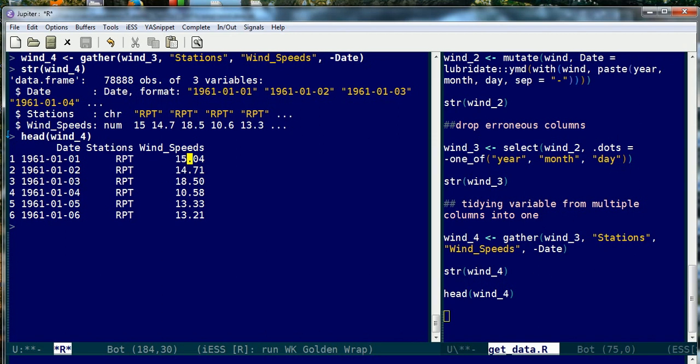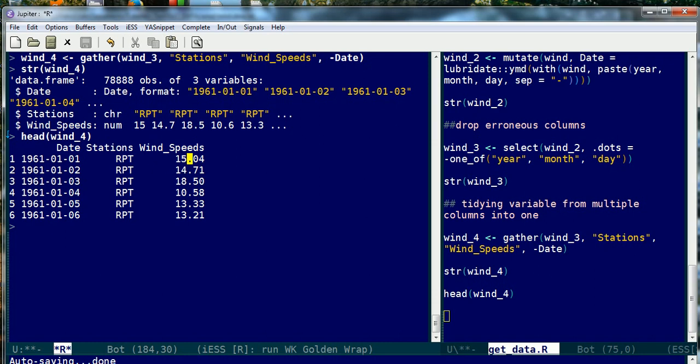First, we loaded the data into R using read.table. We added headers, and then we cleaned up the data a little bit. We took the year and turned it from 2 digits into 4 digits, and we combined the year, month and day into one date format, which we did with lubridate. Then we dropped some of the erroneous columns, and we gathered these columns.